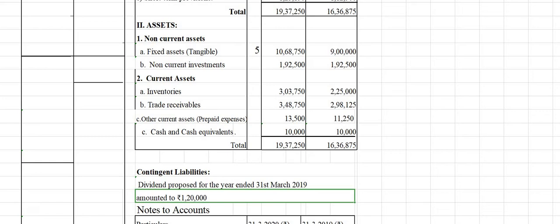So this will be added for finding net profit before income tax, or net profit before tax and extraordinary items, and it will be deducted as a financing activity. This is what we have to do with the proposed dividend. Okay. So proposed dividend will be added while calculating net profit before tax and extraordinary items, and will be deducted as an item in financing activity. So that is the adjustment related to proposed dividend. That's clear.